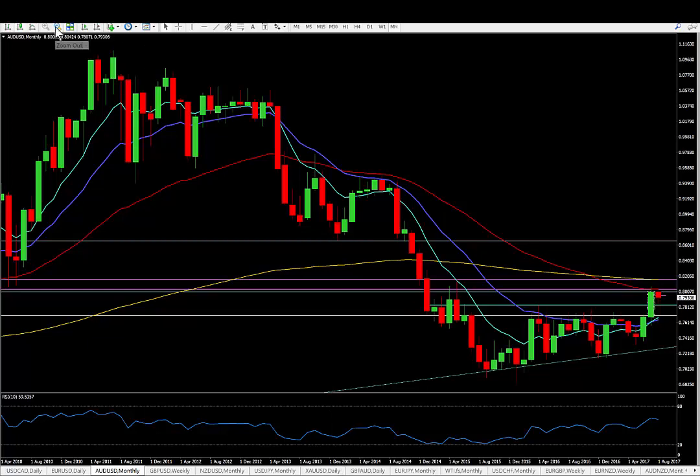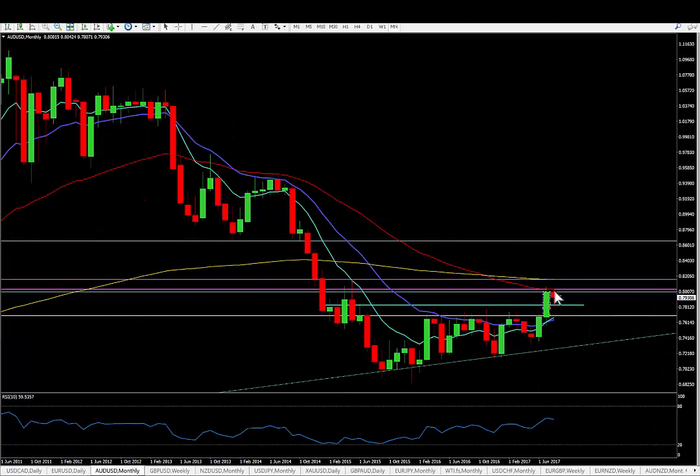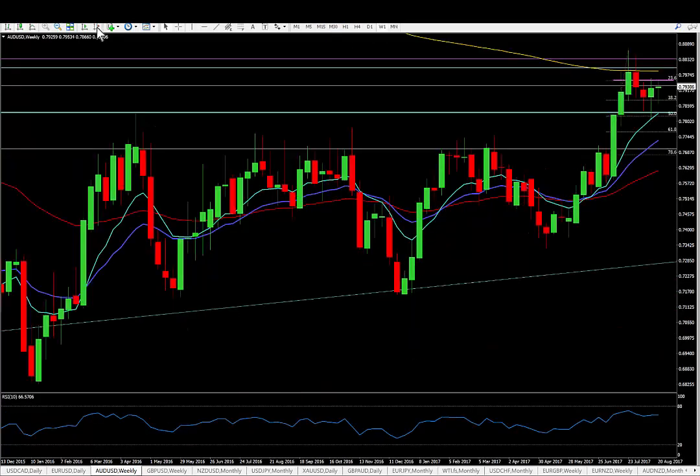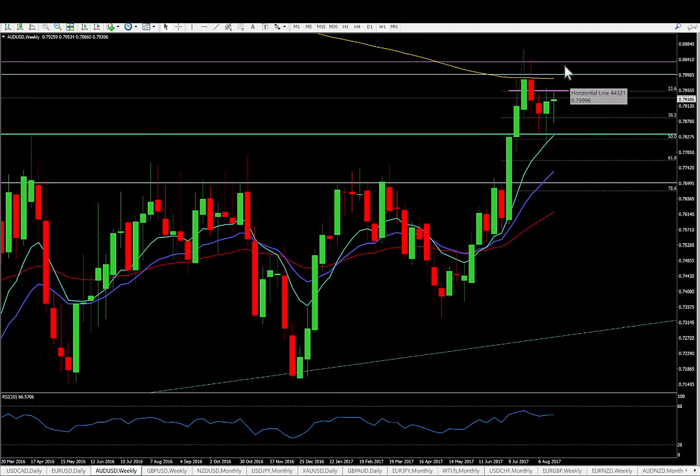So can we get... Nope, I can't get any nearer than that. So what we've got here is in very close proximity to the 0800 level. We've got the 50 EMA, and then the 200 EMA is this one here at 8160. So going back to the weekly, this is what we need to break through. We actually need to break past the 200, and we need to get above the 8, and we really need to get above this level here at 0835. So apologies for the confusion there.